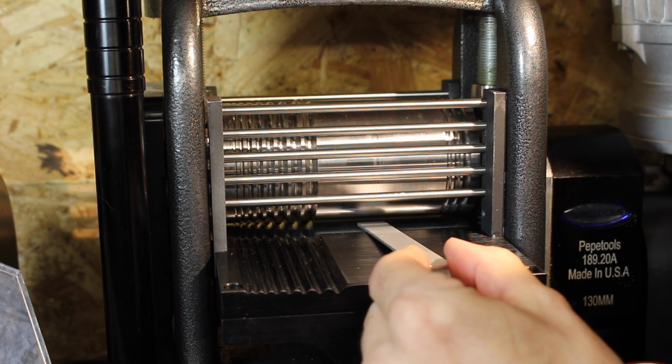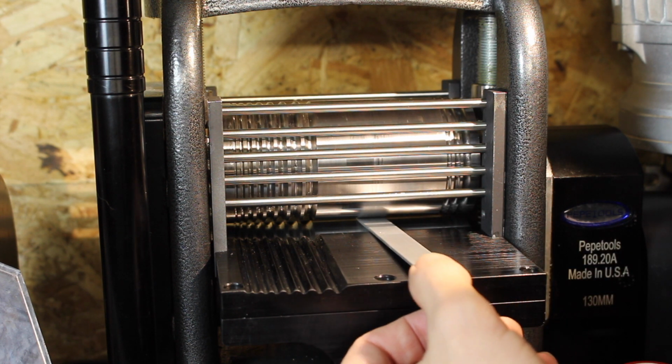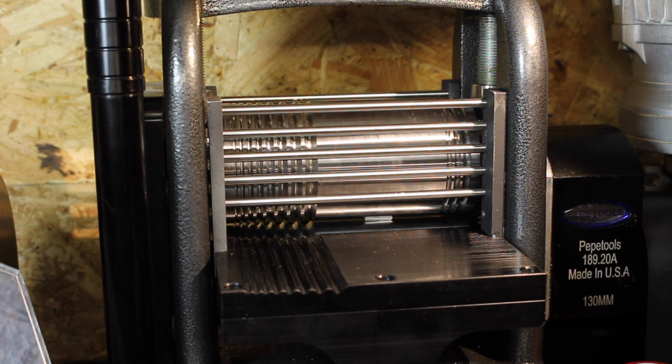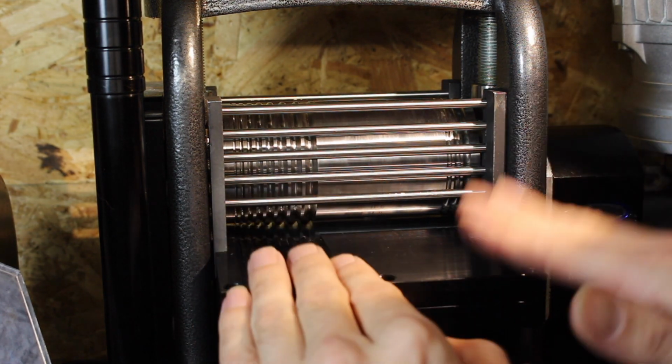Quarter of a turn. And then I'm just going to touch it and I'm going to switch it on. So, turn on the mill. Switch on forward and just push the material forward and that will go through. And so because both hands are free, you can position yourself at the front of the machine.